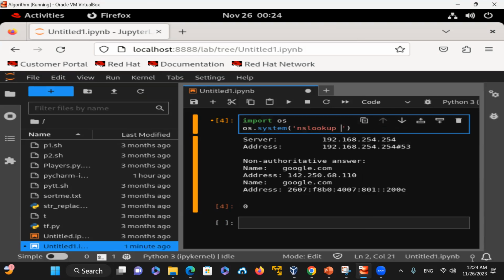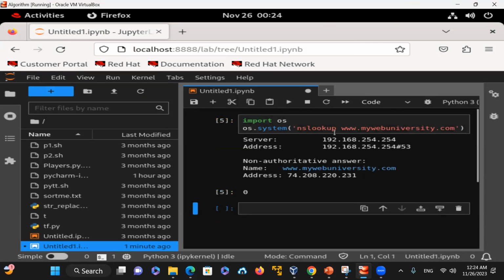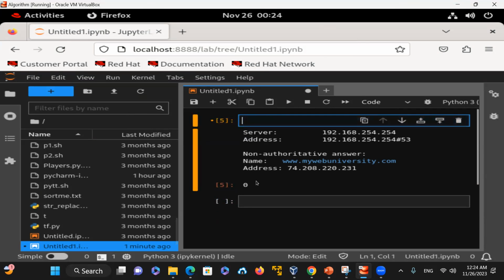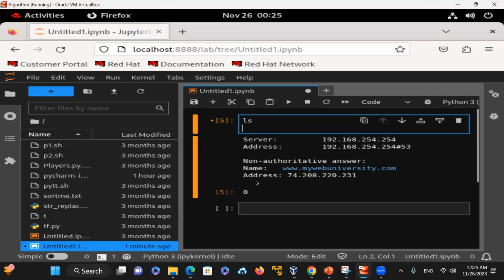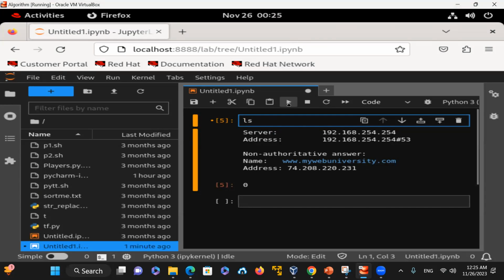If you change the parameter to whatever hostname that you want, then you just do that command. So mywebuniversity.com, you can get the MyWebUniversity information. So I'm going to show you a number of other things. Let's say on this one, we could just say ls command here to run the list command.